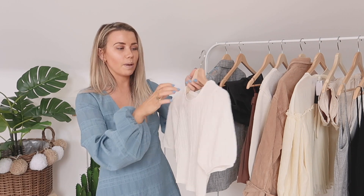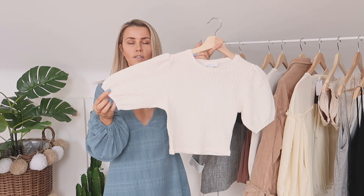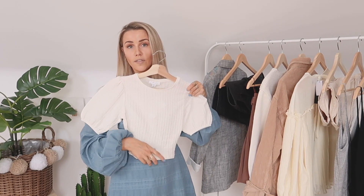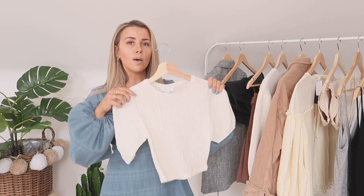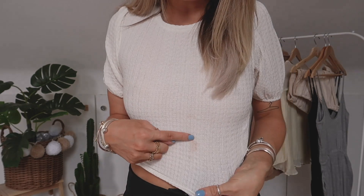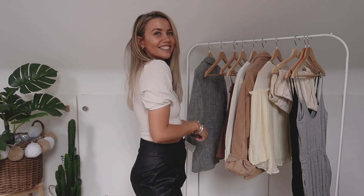Then I picked up this top — £16, very affordable for a t-shirt style. It's a really nice textured crop with little puff sleeves. I got this to go with everything on this rail because it's so adorable. I think it's going to be long enough to tuck into shorts and jeans so I can wear a belt, but if you want a shorter look you can just bunch it up a bit. I've just gone to try it on and I've got makeup on it — and you can see my nipples — but on with the show! I think it's probably going to need a little cami underneath or a nice lacy bra because it's quite thin. But it's a really cute ode to autumn winter while keeping a summer feel because it is still quite lightweight.